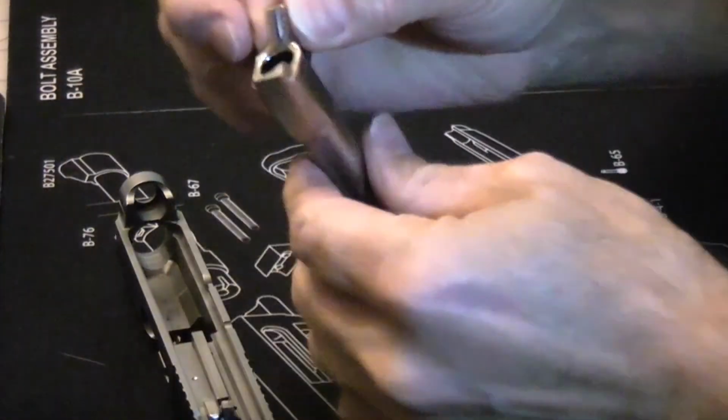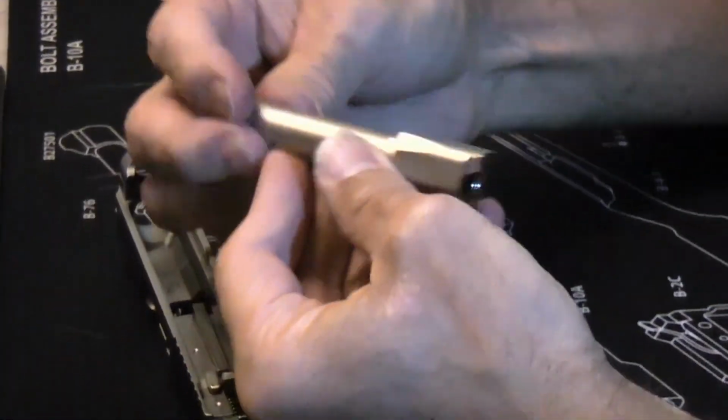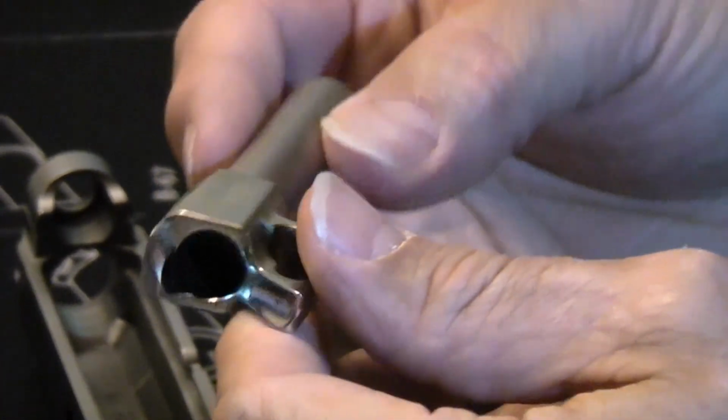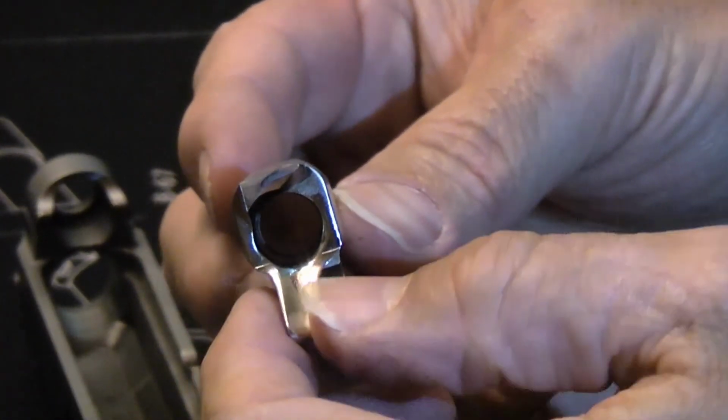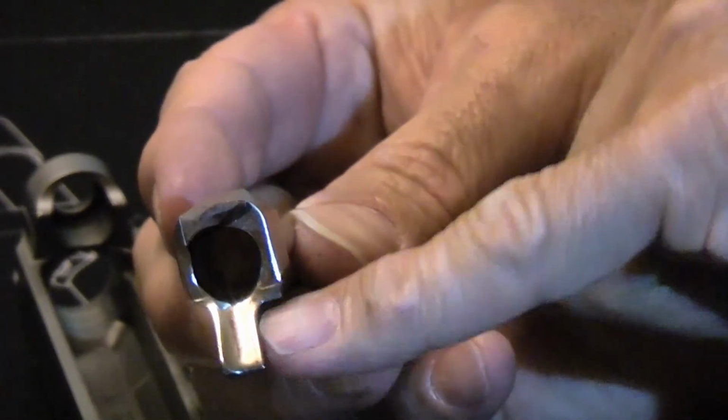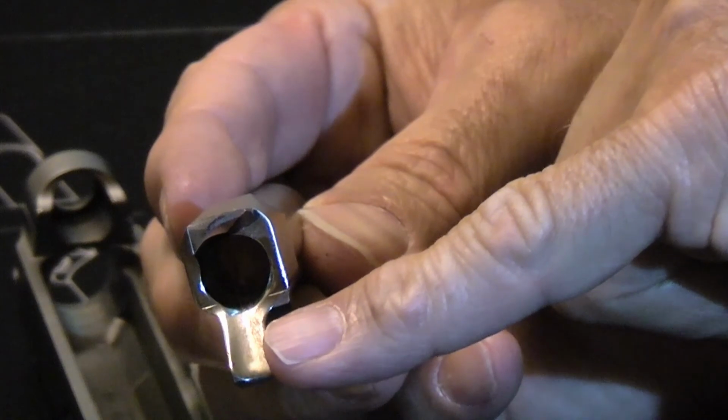The barrel is 3.1 inches, polygonal rifling, very high quality, very highly polished feed ramp. And this is one of the differences I mentioned. You'll notice the feed ramp is relatively narrow and it's offset.